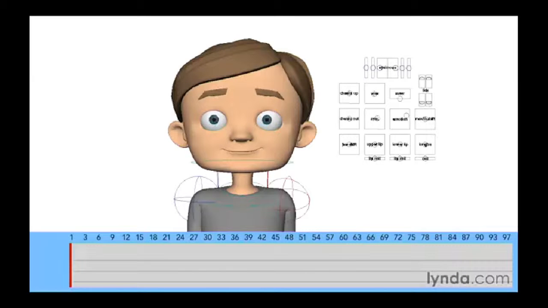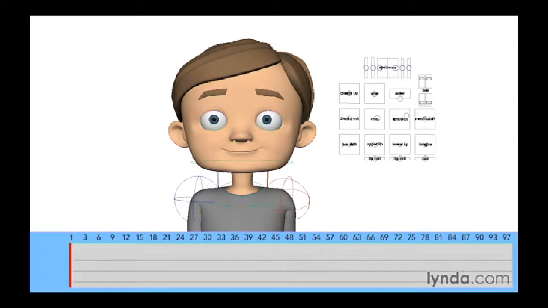Now let's animate a scene that has a change in facial expression. For this exercise, we're going to do a simple double take. This is a classic reaction shot that you'll see in a lot of cartoons. What happens is the character observes something, he turns away from that thing, and then reacts and then turns back and looks at the thing again. So that's where we get the double take.